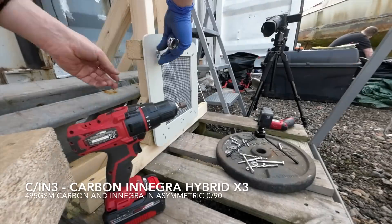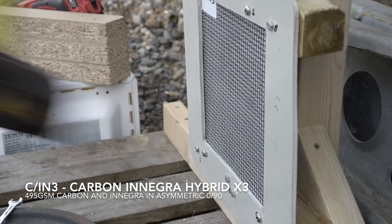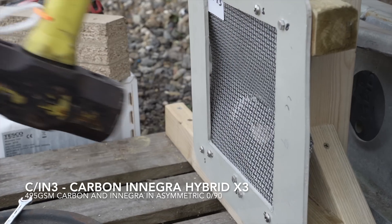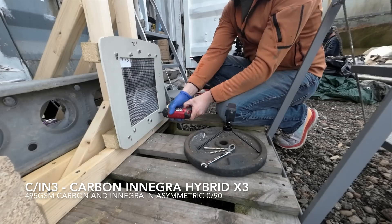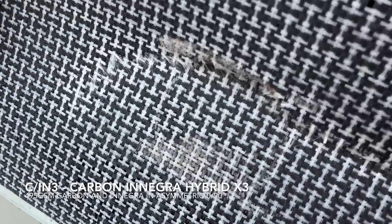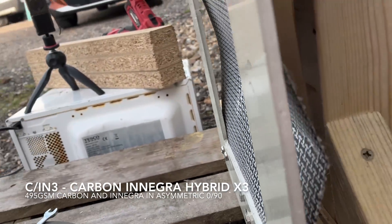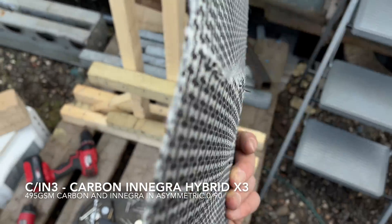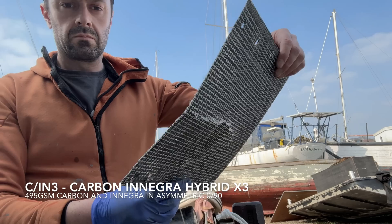Three layers of carbon and Enegra hybrid now being bolted on tightly. This time, no rip-out of the braced edges and the energy is focused on the area of impact. There's a substantial fracture around the edge of the mark where the hammer made contact, but also a substantial crack across the middle. Compare that to the pure carbon from part one of similar thickness. Due to the Enegra, the stiffness and strength is reduced, but there's also a definite attempt to transfer the energy all around more equally. The broken Enegra fibres appear dry — they don't wet out like carbon or glass.